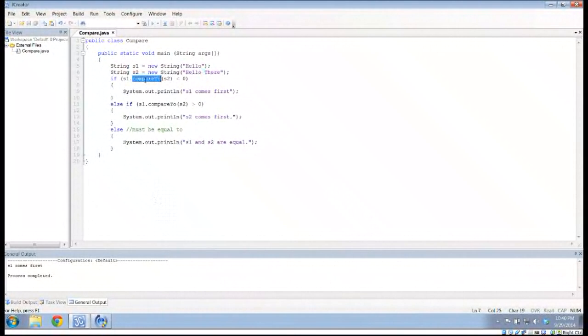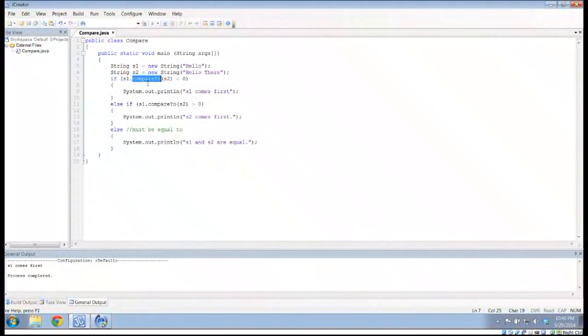Now, this compareTo is not as accepted as the equals. The equals will work with any object, but in order for compareTo to work, it has to implement something called the comparable interface.